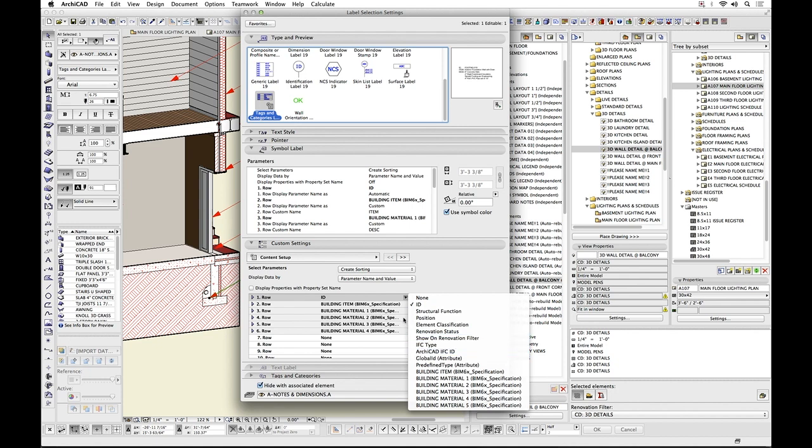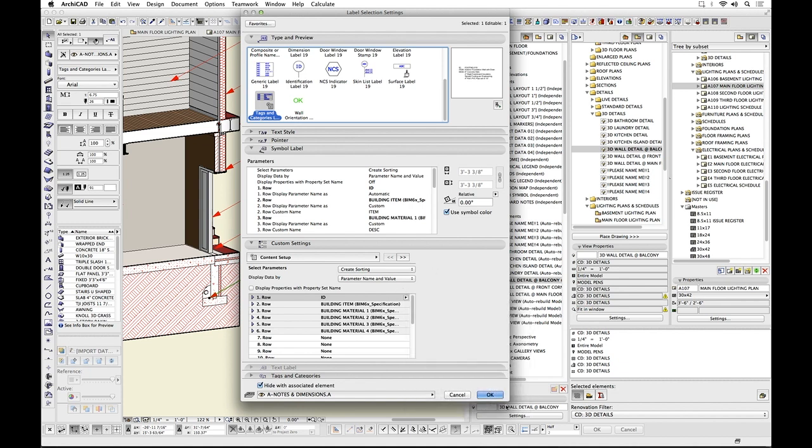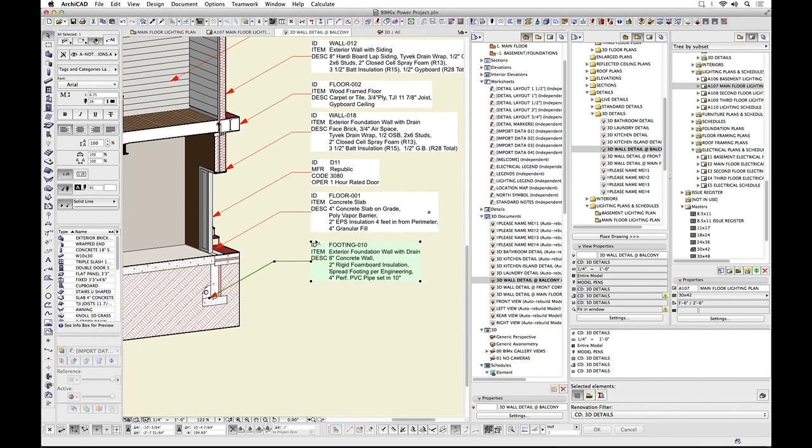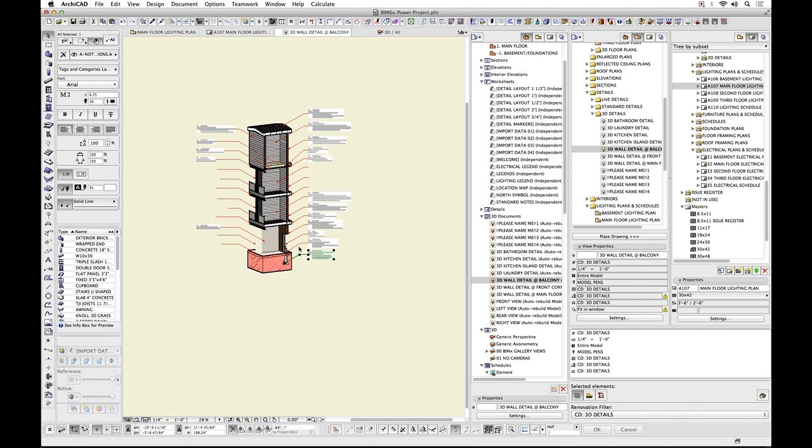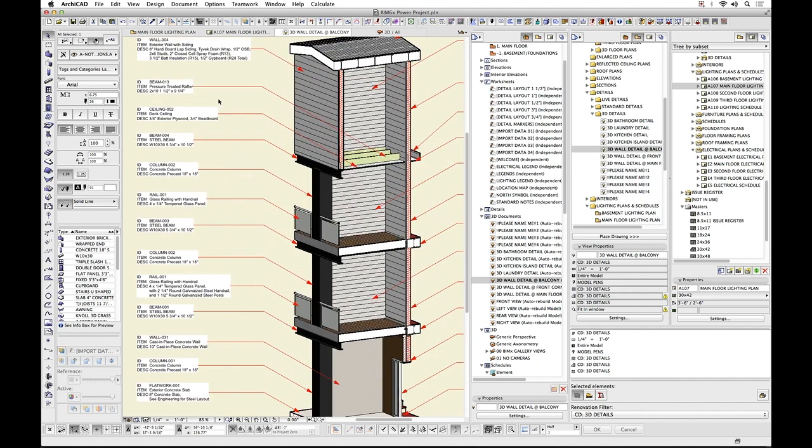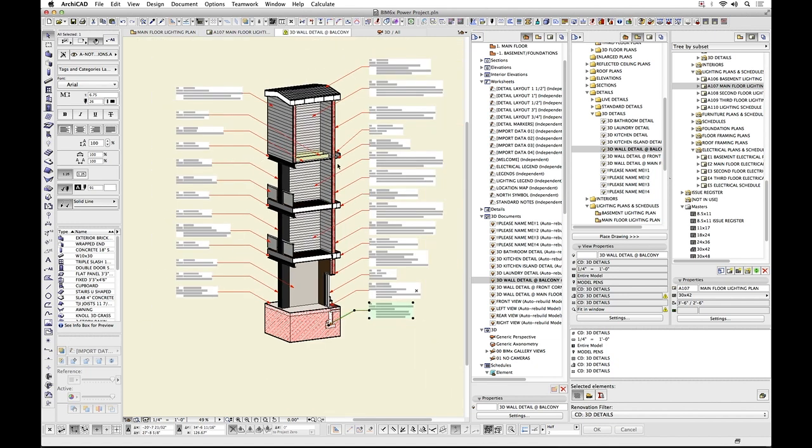So I've made it grab the ID and then all this information that we put into it. And so what it does is it's sorted in that order. It will just sort it here, the ID, and then all the information we put in. So all of these labels that you see in this 3D document are assigned to the elements, and these labels are automatically pulling out that information.